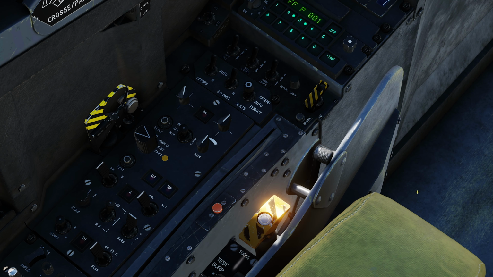The second method is by using the Doppler filter switch here. The switch has three settings: with or avec, without or sans, and automatic. With the Doppler filter applied in the with position, this will reduce spurious contacts and also have the added benefit of resisting enemy chaff when guiding Super 530D missiles. However, as a trade-off because of how the filter works, the chance of losing a lock on an enemy due to notching increases.